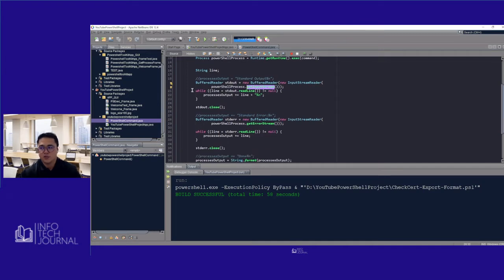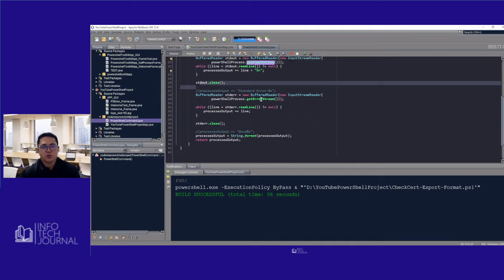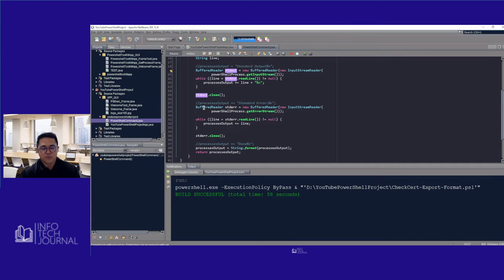If you did watch the previous video, you'll remember that the input stream actually gets the output of the exec command that we're performing. After we get that, we read each line and put it in the process output. Then we close the standard output buffer reader.